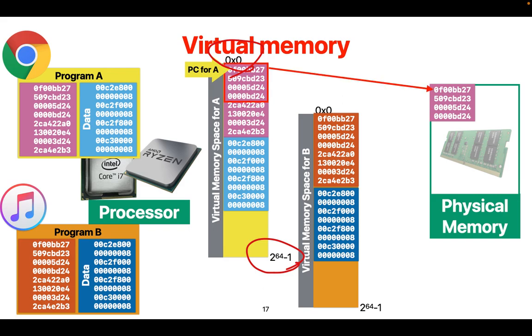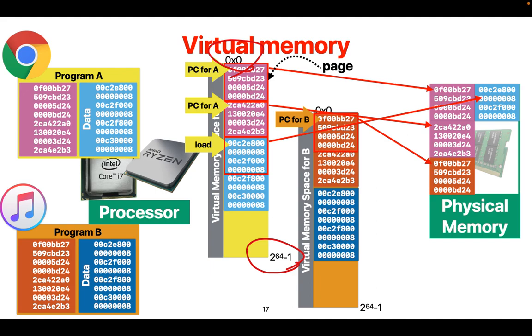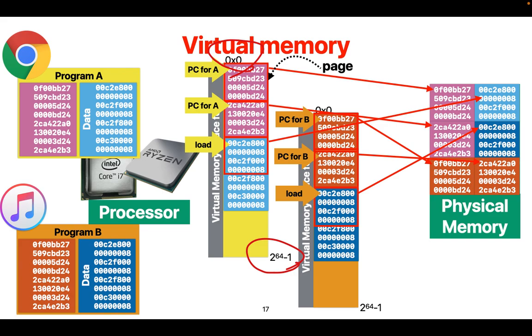So if I reference this page now, this page would go into the physical memory, and gradually I will fill in this content into my physical memory. And if another program uses its own page, again, I load it to the physical main memory. And if I have a data access, it is also loaded to physical memory on demand, page by page. So that's how it works. Very similar to the cache, right?